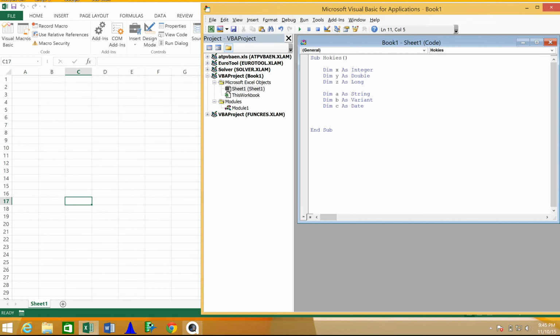Actually, we're going to talk about another type of variable, which would be a vector. So you say dim example array. It's very similar to before. You say you're about to declare a variable, you give the name, but now you put parentheses there, and you put the value of the number of slots you want for variables. So I'm going to say 5, and then I'm going to create this variable as an integer.